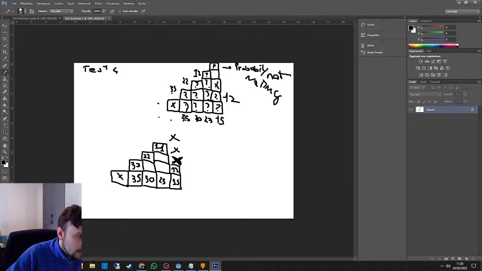I like the mathematical consistency here. So if this is 30 and this is 22, the median point between them should be a nice 26.